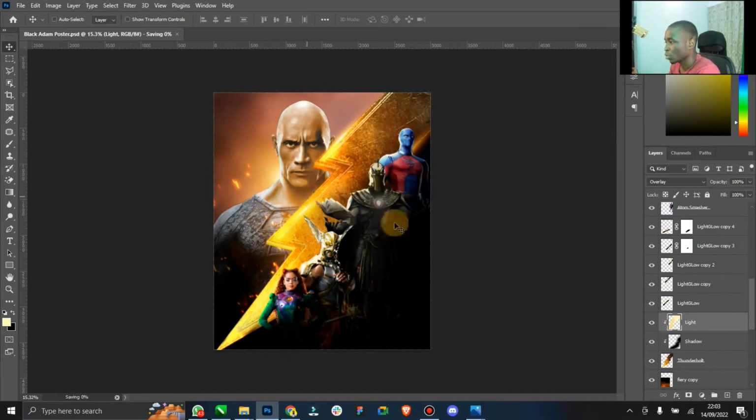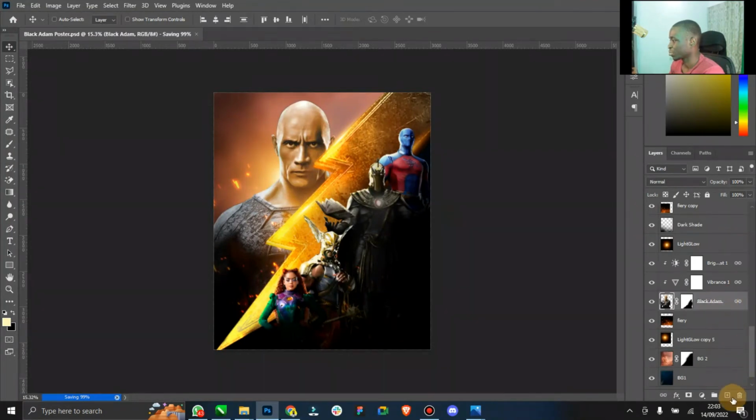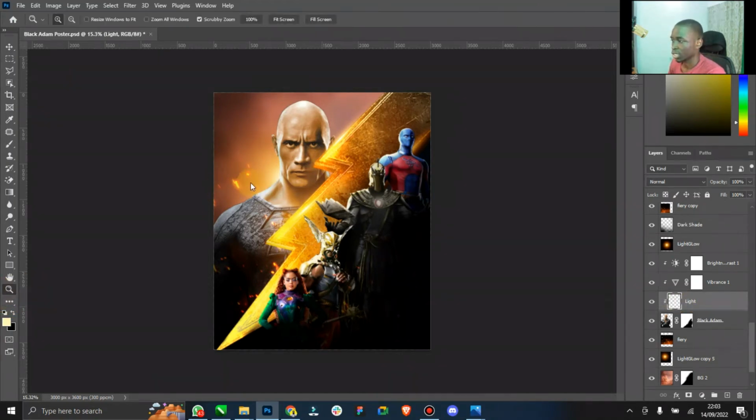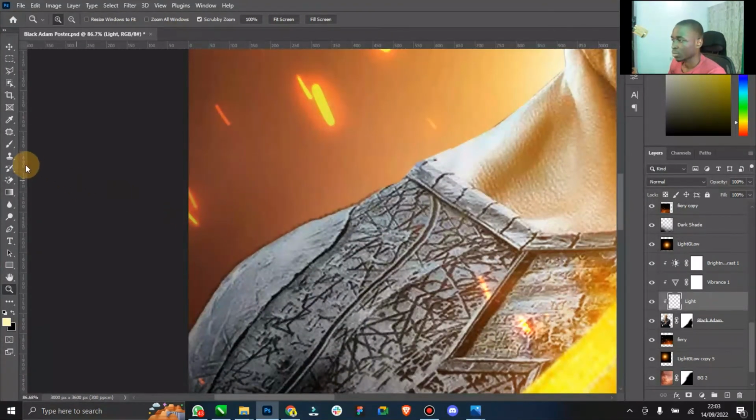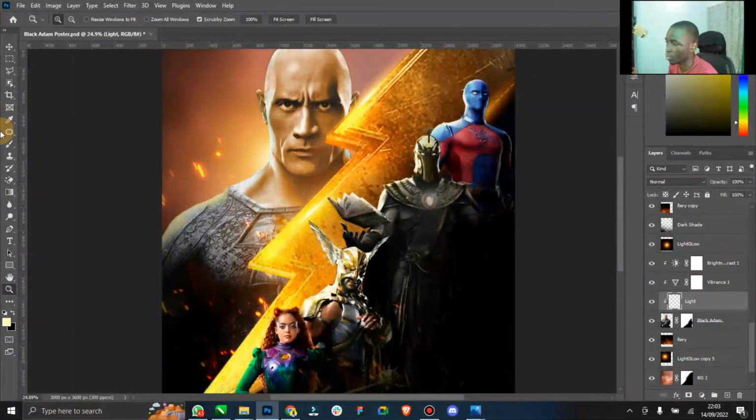So the next thing we want to do is add that same effect we did for the others to Black Adam. So create lights, and let's make it pure white.